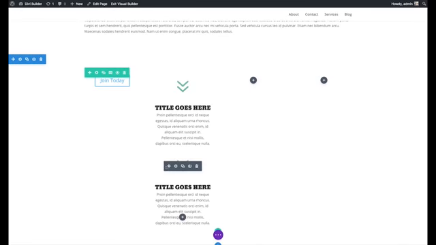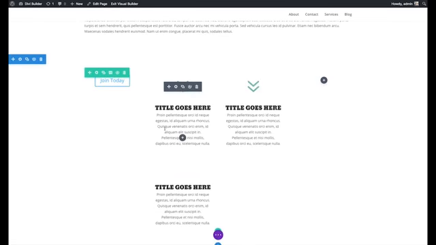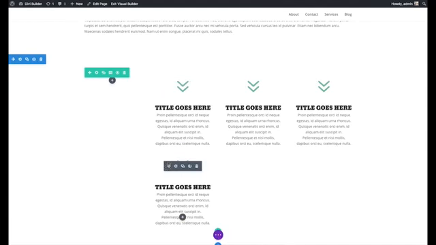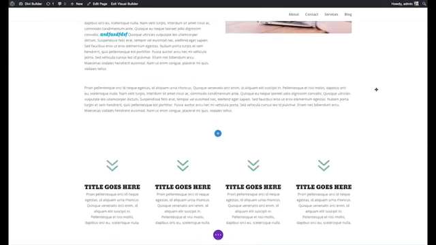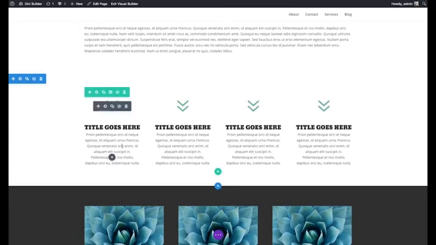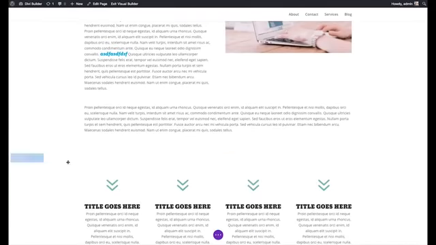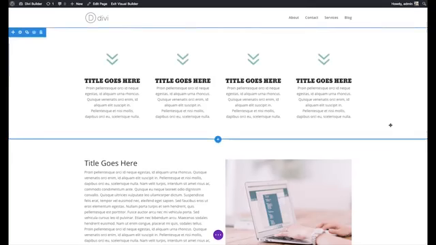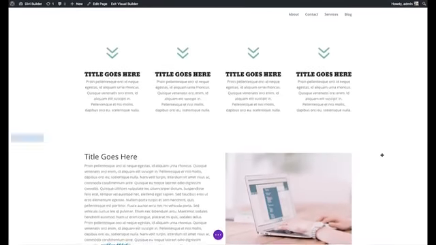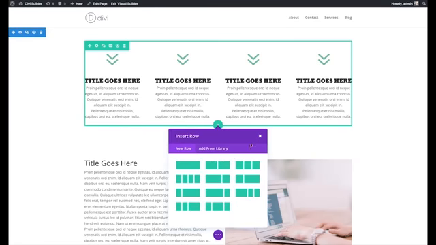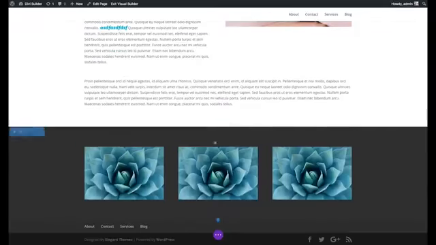I can duplicate these and move them over to our empty columns. I'm going to get rid of this button, duplicate this again, and now we have a standard blurb layout. You often see these info boxes at the top of pages on a standard website. In fact, I'm going to drag this up to the top. And there we go. And so that's how you add content. You can add more rows to this section. I could add another row below it. I could add another section below that, and so on.